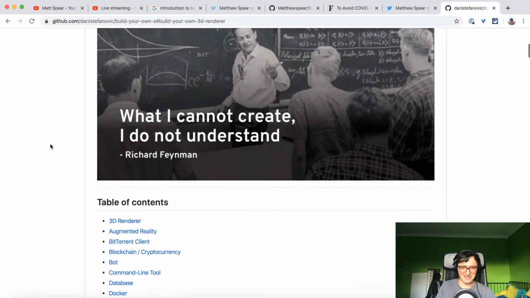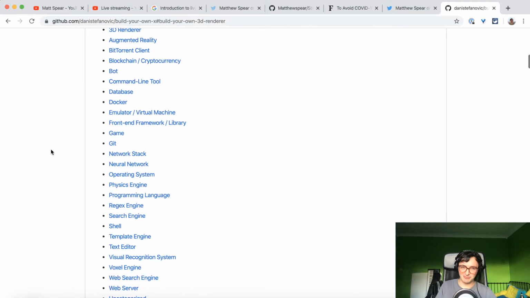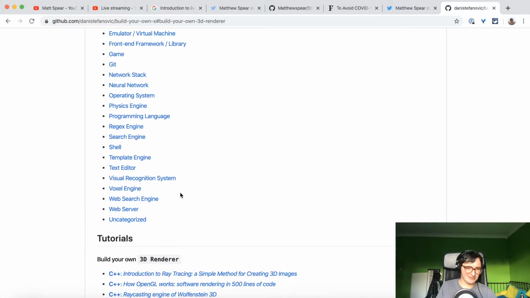And there are too many of these projects where I'm just like, I would love to build a game. I'd love to write a neural network from scratch, or a text editor, or maybe a voxel engine. There are too many options, so I need to keep myself focused. I was talking about something else before, and I've already drifted way off. Yeah, so I do iOS.